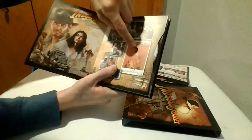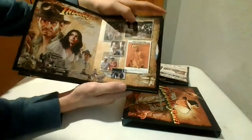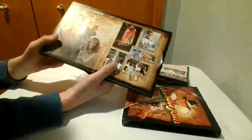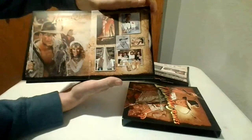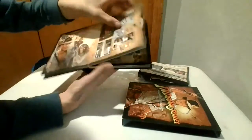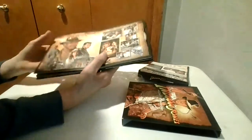And then here we have a movie poster for Raiders of the Lost Ark, and the picture of the movie. And here we have pictures for different kinds of the movies, and some pictures that show the makings of the movie. Then here we have the movie poster for Indiana Jones and the Temple of Doom, and all the makings of the movie. Then here we have the movie poster for The Last Crusade and a picture for the movie right here. And then here we have the picture of the movie for the Temple of Doom, which I forgot to say. And these are all just the makings of the movie.